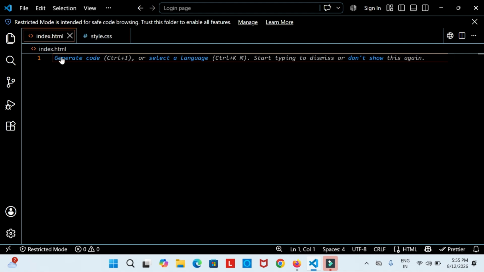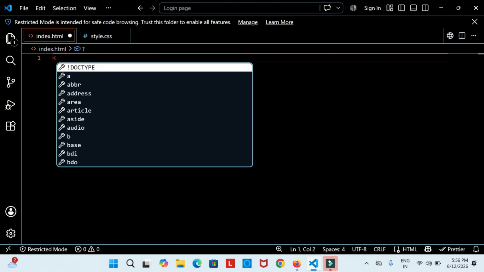How to do? Now open index.html and type doctype html.